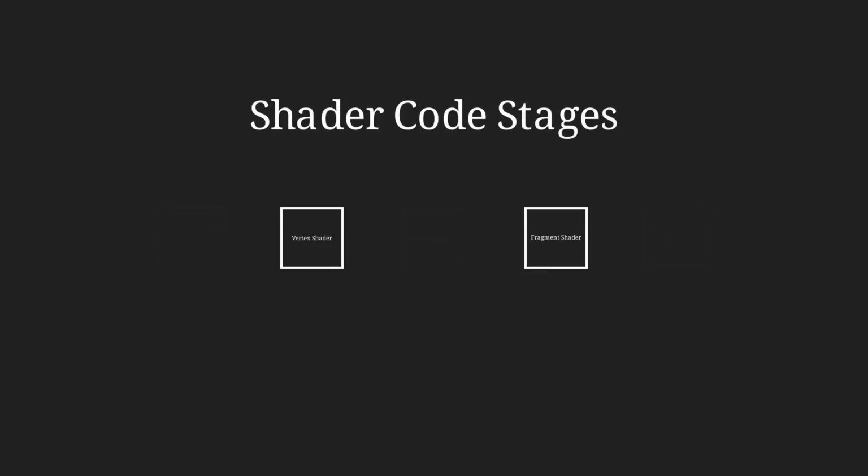The input assembly stage, rasterizer stage, and color blending stage are all fixed function stages, meaning we as programmers have less control over these stages and can only control them through the graphics API we use. The vertex shader stage and fragment shader stages, however, give us much more control over them and allow us to upload our shader code to them, hence the word shader in their names. The majority of the math behind Banan is in these shader code stages, which we'll be going over.